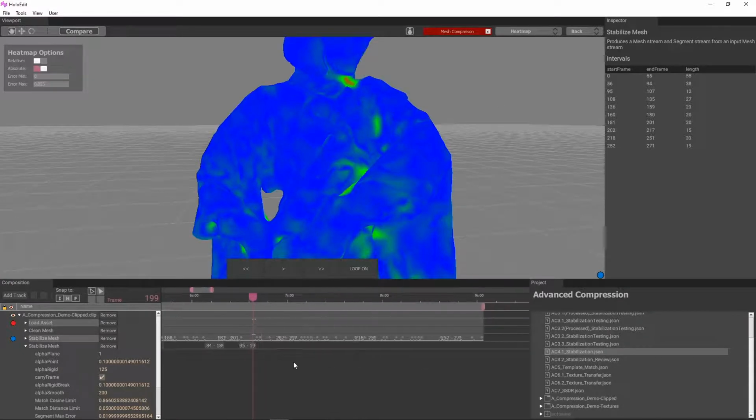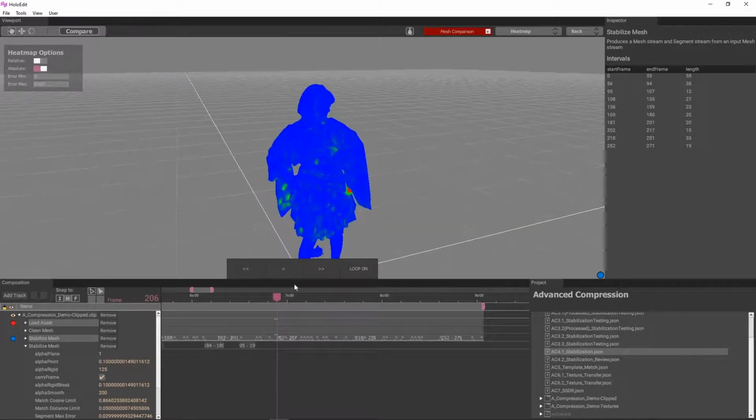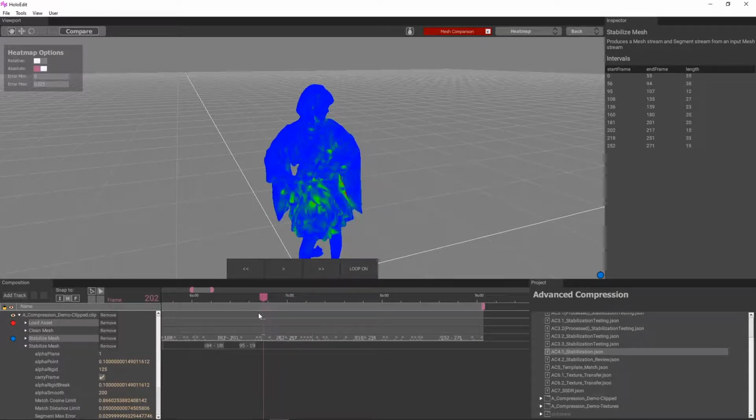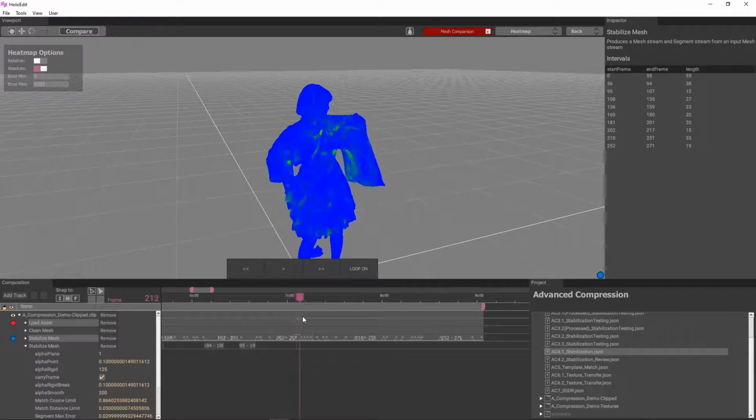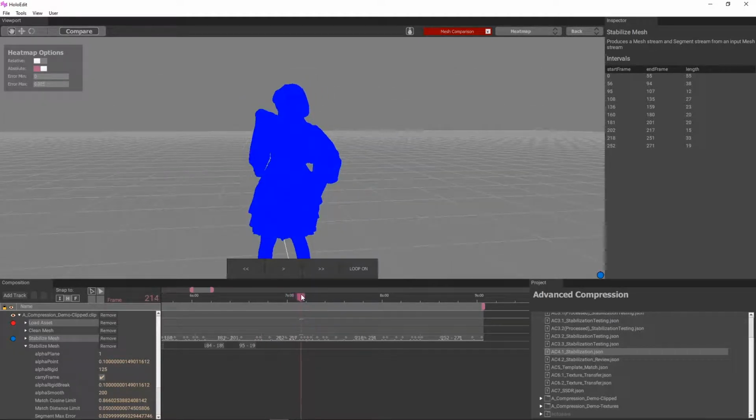For the interval with 202 and 217, the whole interval looks good. There are slight issues that might require special attention during the texture transfer stage on frames 205 and 206, where the left sleeve connects with the body of the actor, and on the back of the skirt during frames 213 and 218.